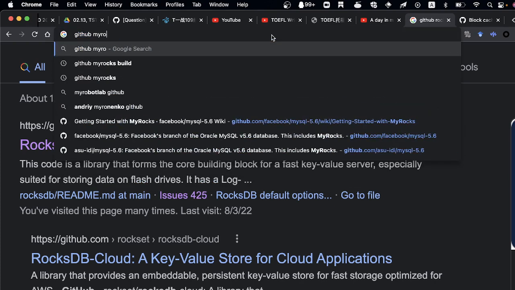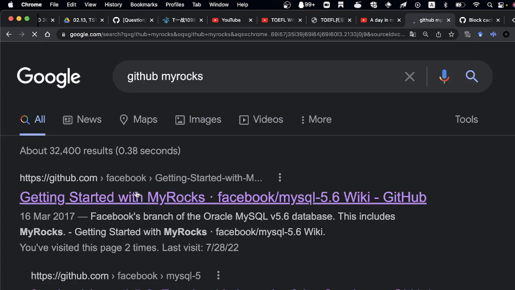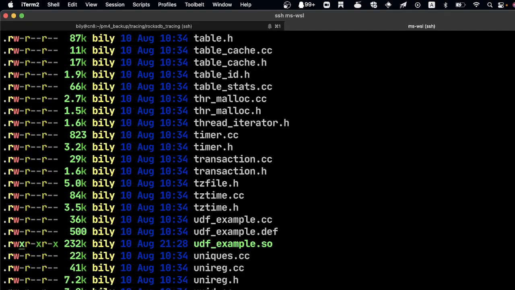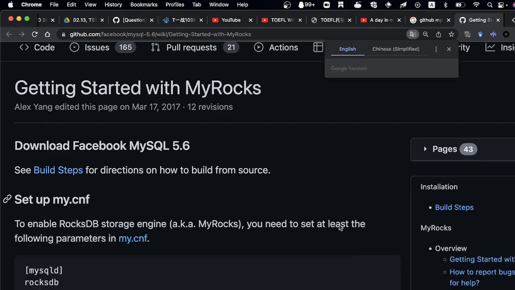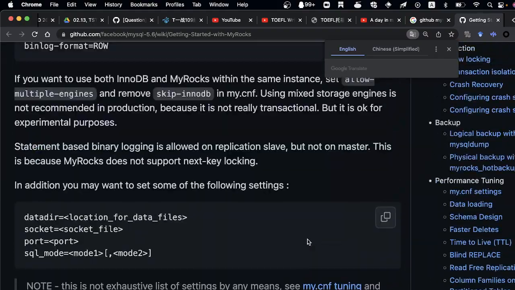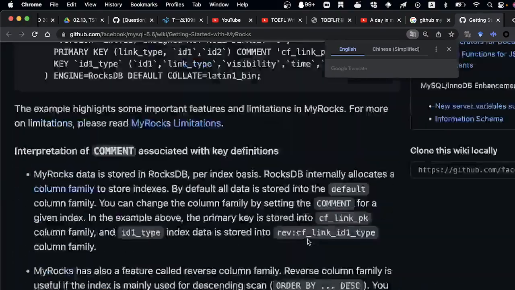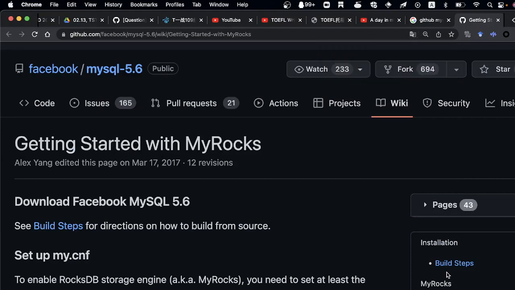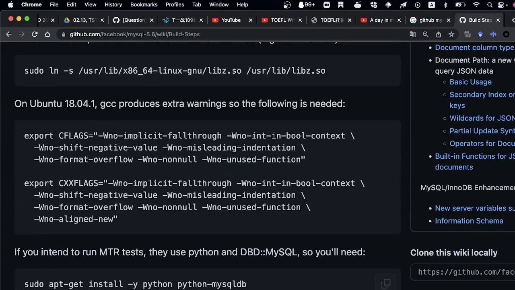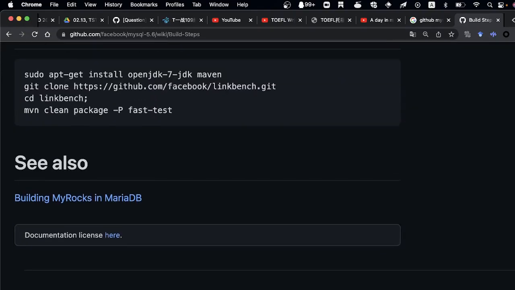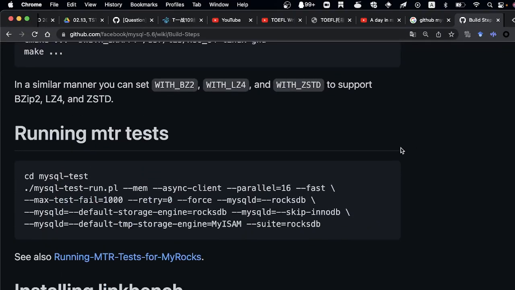GitHub MyRocks. I want to run a little bit of test.